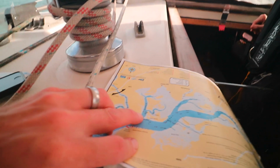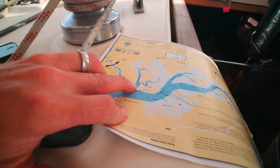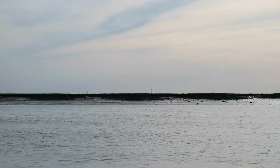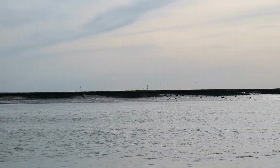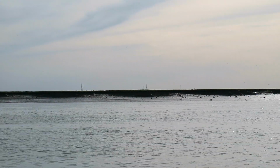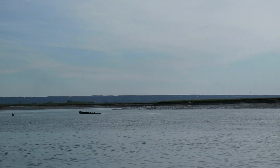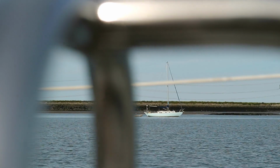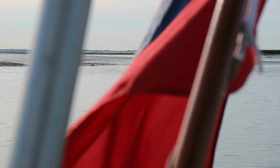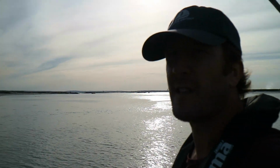Just been talking to Rossella about anchorages, and it's quite funny because we're heading into Stangate Creek, and off to the right there's Sharfleet Creek around the corner. The funny thing is that from here all you see are some masts sticking up, because obviously the level of the river is going down all the time, and there is land between here and the masts, so it's a bit strange because you wouldn't really expect there to be an anchorage around that corner. So that's Sharfleet Creek. I do fancy anchoring there too. And there's lots of wildlife here already, it's really peaceful.